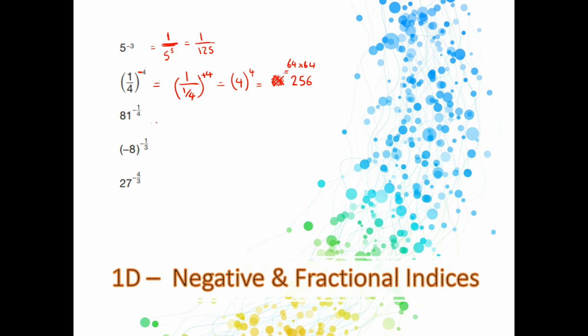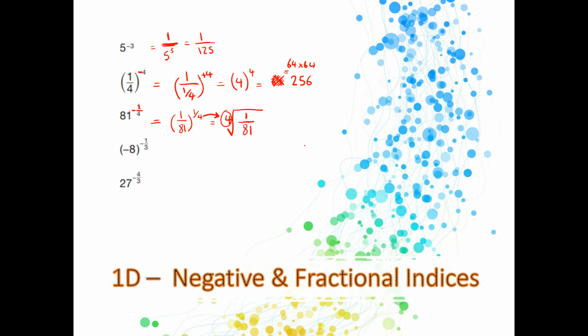Alright, so now we have a negative and a fraction for the index. First of all, we can change the negative power to a positive power if we write 1 over 81 inside the bracket, and then we can put the power of 1 quarter. Now, what does it mean to have a power of 1 quarter? That means we are actually finding the fourth root, this 4 is coming from here. Fourth root of 1 over 81.